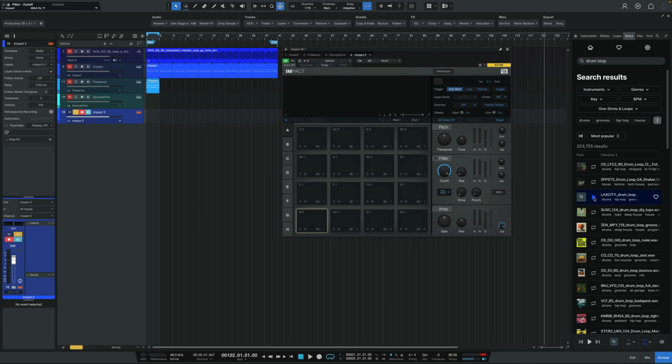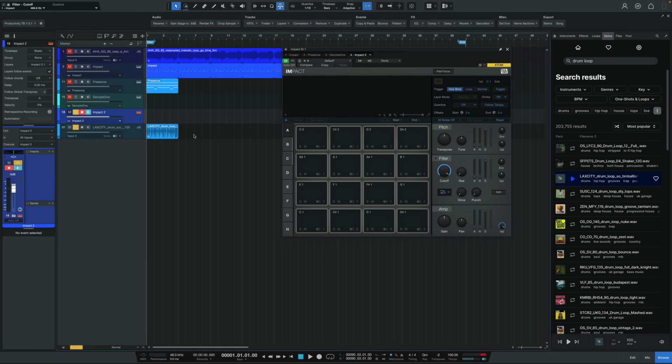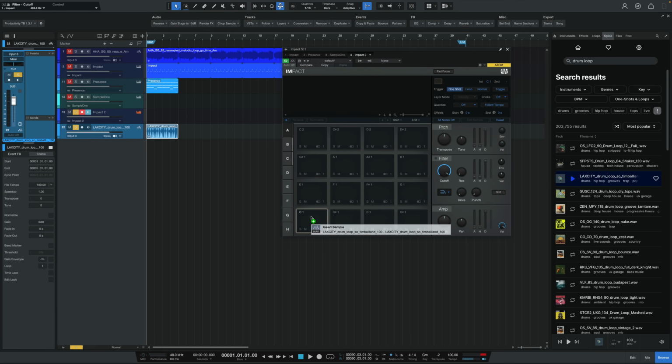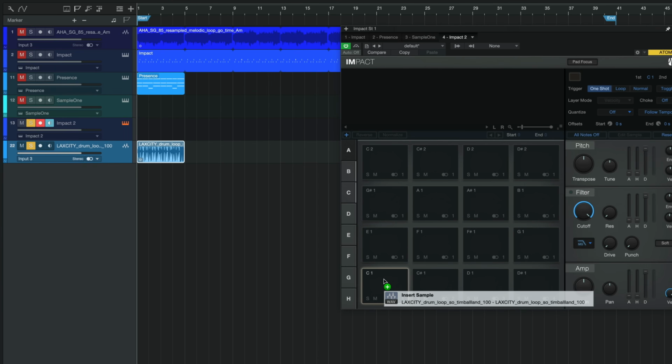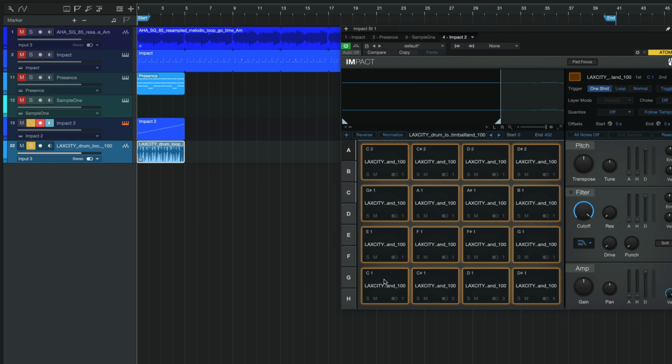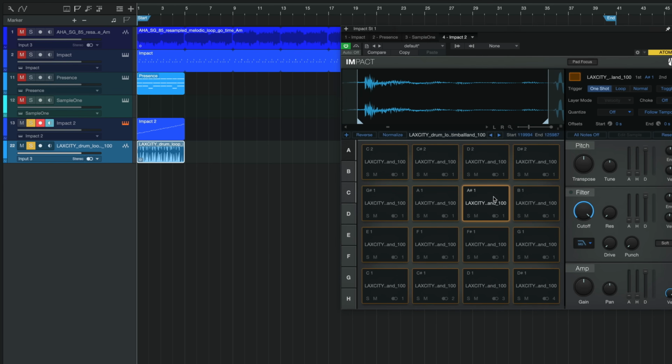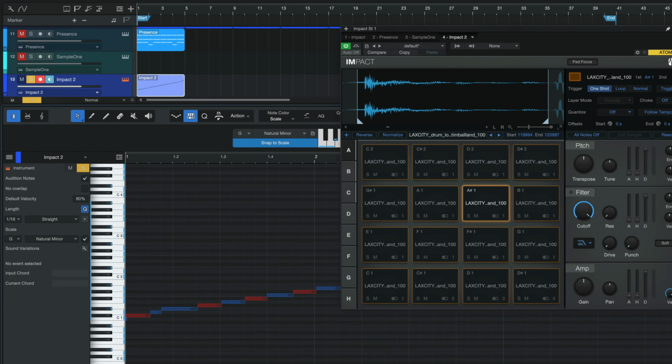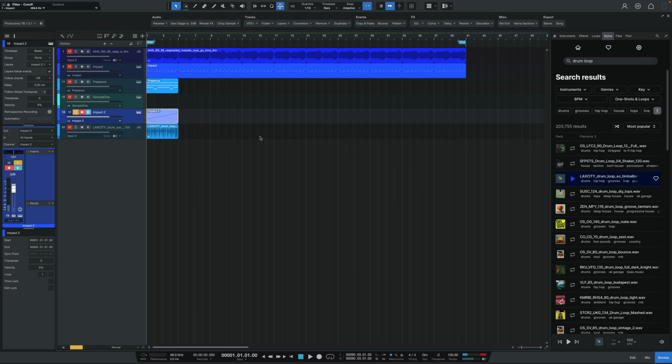So drum loop. Let's go ahead and see what we got. Okay, so I like this loop right here. From there, what you want to do is go ahead and drag the sample over to the first pad, but before you let go, hold the Shift key, and as you can see, it'll say slice and spread across multiple pads. From there, let go, and it'll chop everything up into individual pads here in Impact. Now, this is not new, but what is new is that if you take a look here, it also created an instrument part that is made up of all the chops that was created in MIDI form in sequential order. So now you get this.